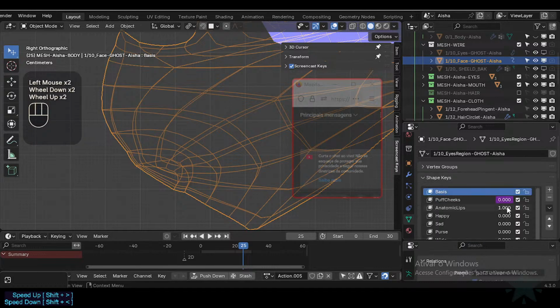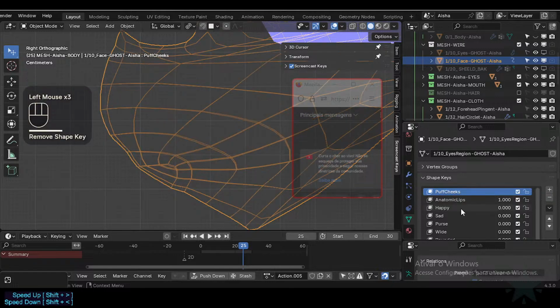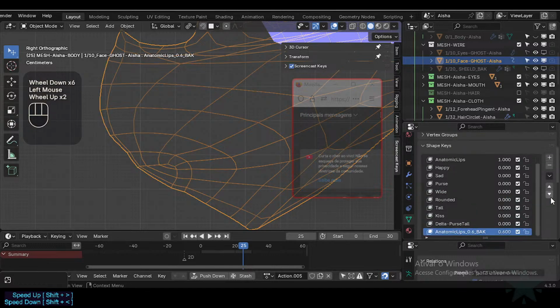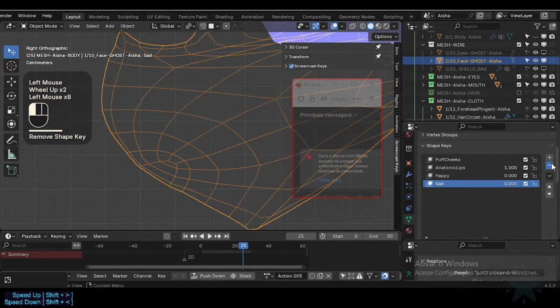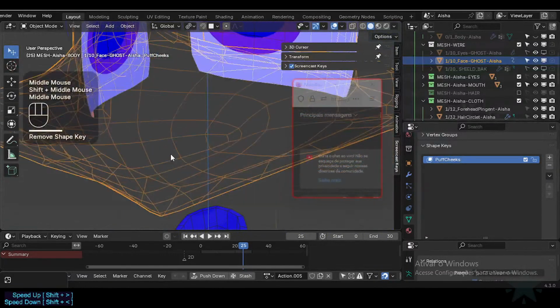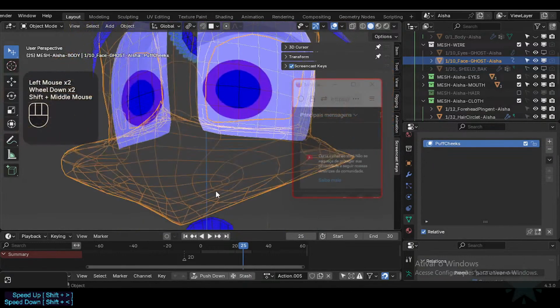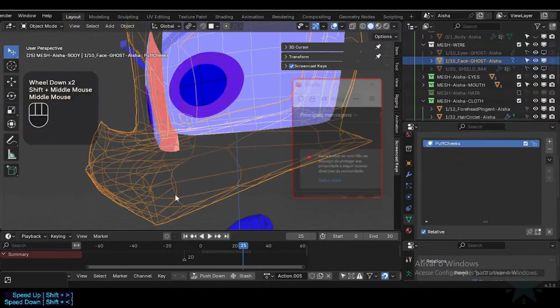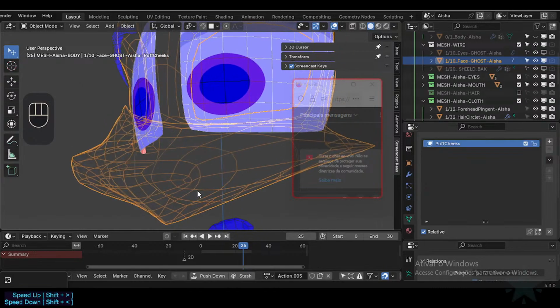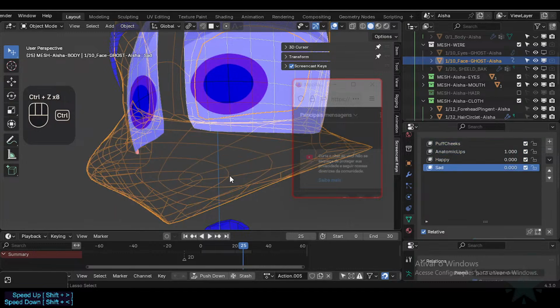Yeah, more data that gets crazy, right? Deleting all that. We don't need any of those. And puff cheeks, probably have to re-export it. Oh, I lost the bases. Yes, don't do that.